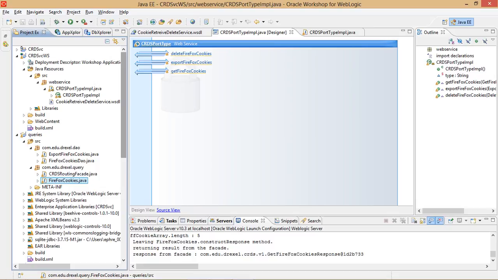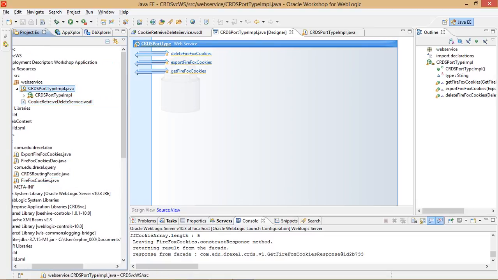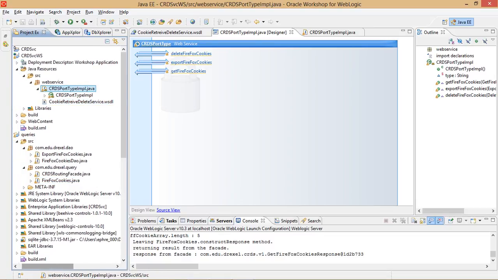My web service application has four layers. First is a web layer with the WSDL and the implementation Java file. Then the facade layer, which is the EJB layer of the application.